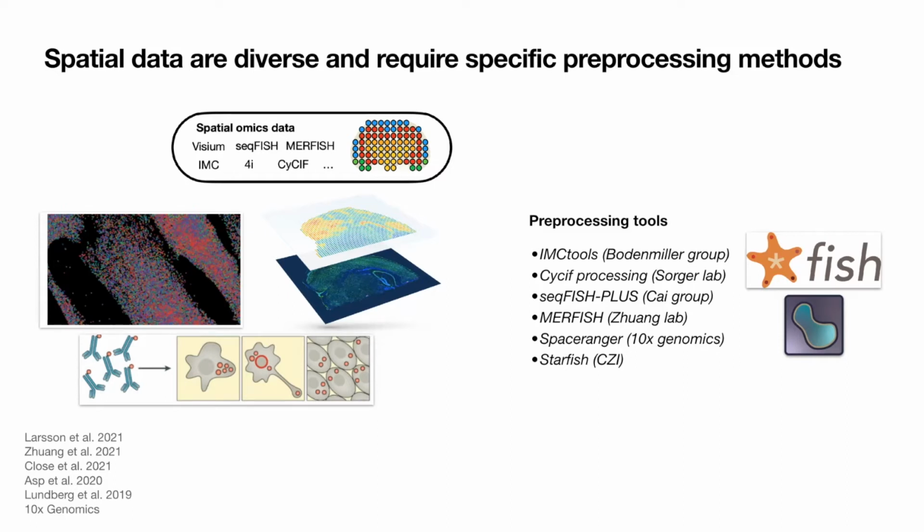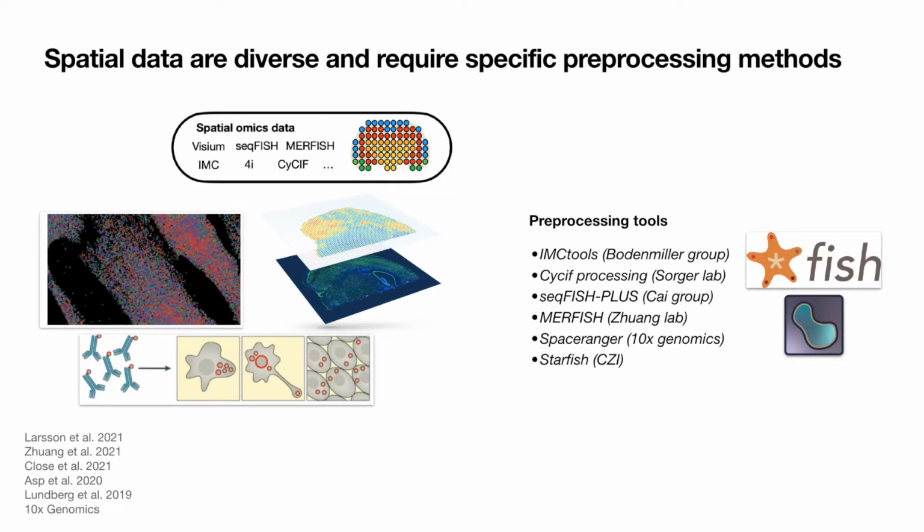And there are quite a couple of tools that deal with the pre-processing steps of the data, and I'm just listing a couple of those here. What is important to note is that for Squidpy, we aim to be downstream of all of these pre-processing tools. That means we don't want to deal with processing the images, with illumination correction and all of this, but really we want to start at a common theme that all of these technologies have in common.